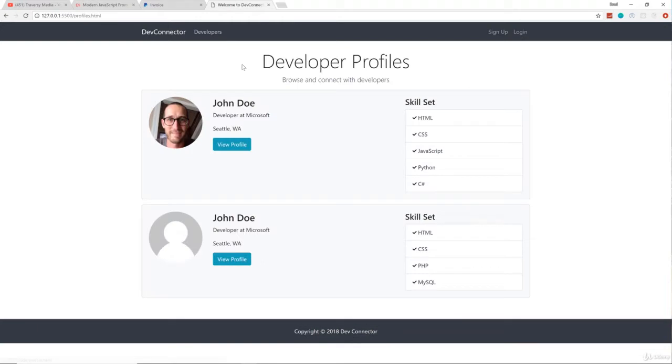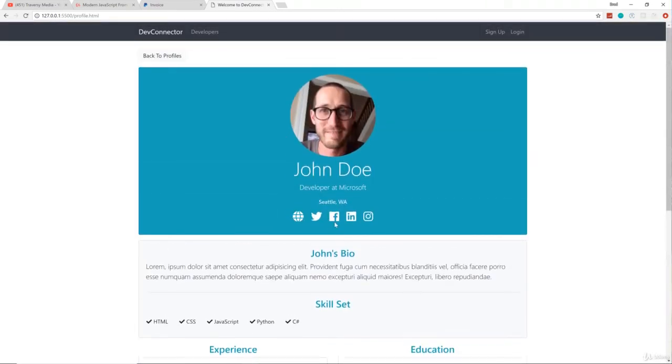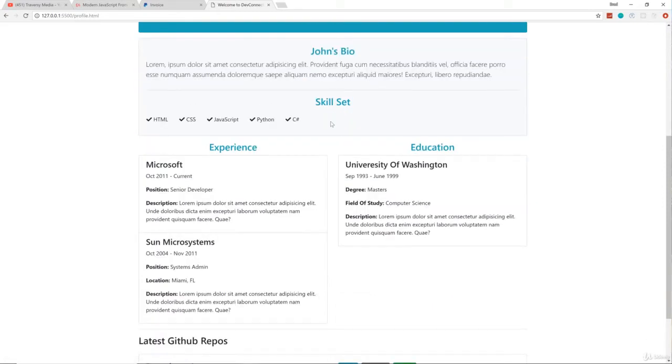And then the developers page will list the different profiles of the developers. And this is going to be public. Anyone can see this. Anyone can see the actual profile as well. So this is what the profile will look like. It'll have the Gravatar, the name, what their status is, where they work, their location, any social network sites they want to put here, their website, a bio, a skill set.